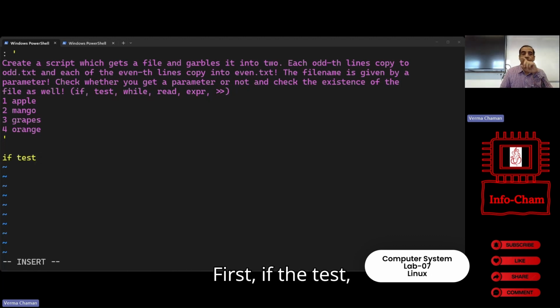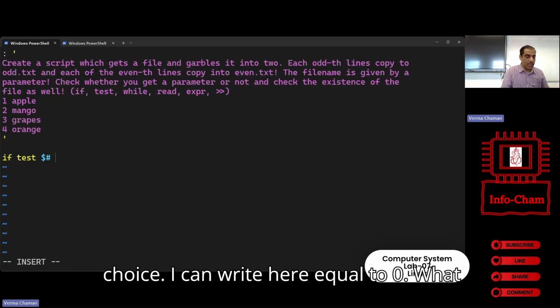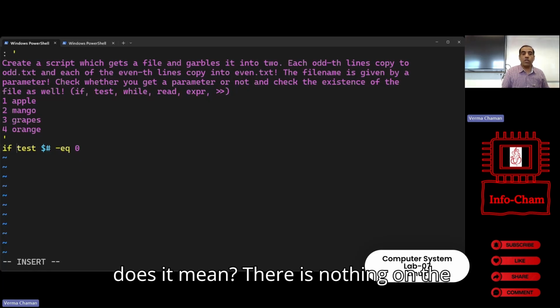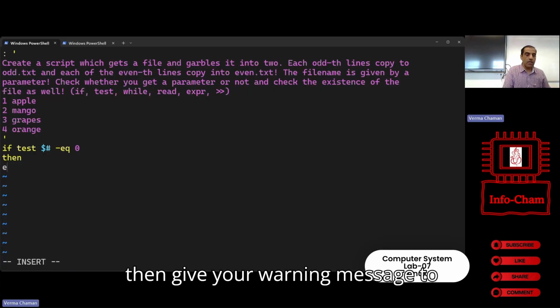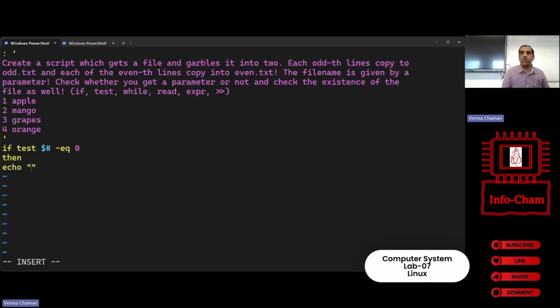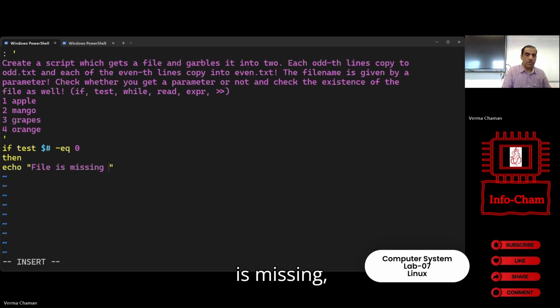If the test, what can we do here? Total number of arguments. Now this is your choice, what not equal to, what equal to. I can write here equal to 0. What does it mean? There is nothing on the command line. Then give a warning message to the user. What can you write here? File is missing, right?